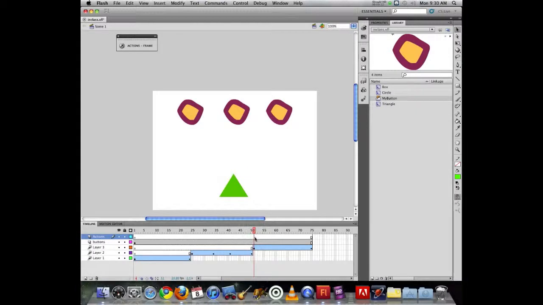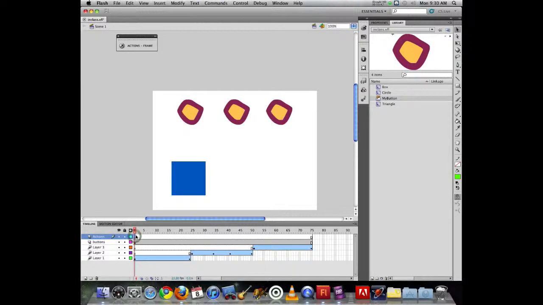On the previous one I was somewhere in the 40s, so it inserted a keyframe at frame 50. That's not what I want. I want my code for the buttons available through the duration of my project.